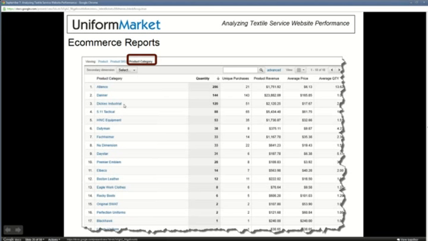Another nice thing about the Google Analytics tables here, any one of these column headings, if this were live, you can click and it will sort ascending, descending based on the column heading. So it would be really easy to say, okay, I want to look at the product category, and then I want to look at product revenue and look at it as a function of that. And odds are the Danner one would shoot to the top.